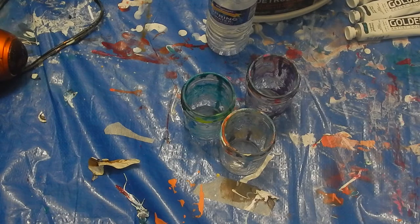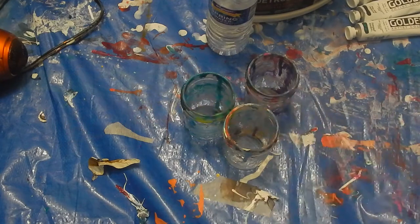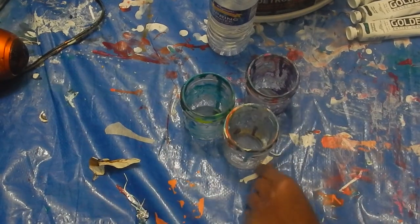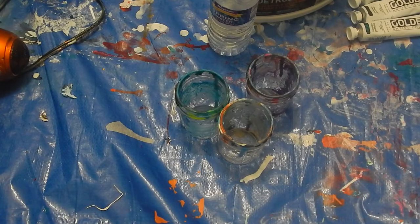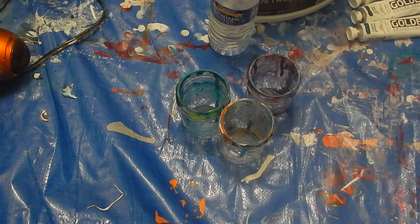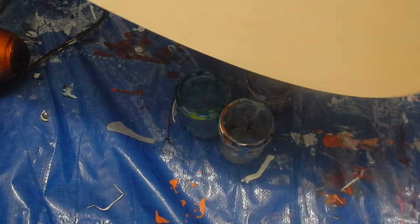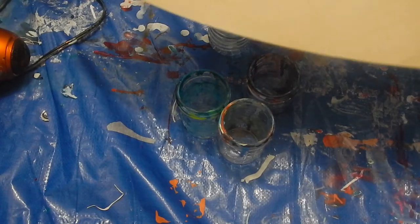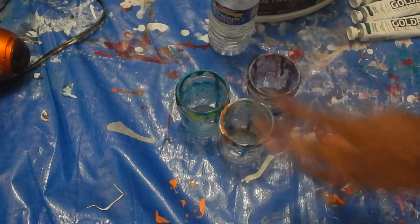But as I said in the intro, we are going to be doing an updated mixing process. Sorry for my dirty scenery here, but this is just my tarp that I use for painting now, so it has a ton of stuff on it. We are going to be doing an ocean themed pour, and it's going to be on this wood piece that I think I got from AC Moore, and it's actually a surfboard, and I thought this was so cool, so we're gonna be painting on here. I don't even think it's in the frame, hold on. That's the surfboard, and hopefully these jars are big enough for the amount of paint.